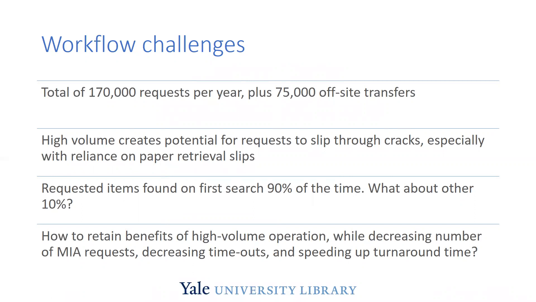That's a danger for us. When you have this kind of high volume, it's very easy to concentrate — and maybe over-concentrate — on just the easy, routine stuff. We find that about 90% of the time when we go to do our retrievals, we find the item on the first search — just under 90%. That's a really good number. But we want to make sure we're giving the right attention to that other 10-11%, because at this volume, that represents nearly 20,000 requests a year — a lot of unhappy people if we neglect those.